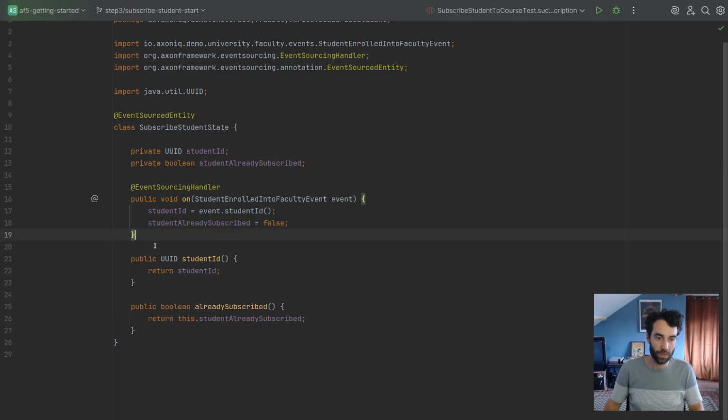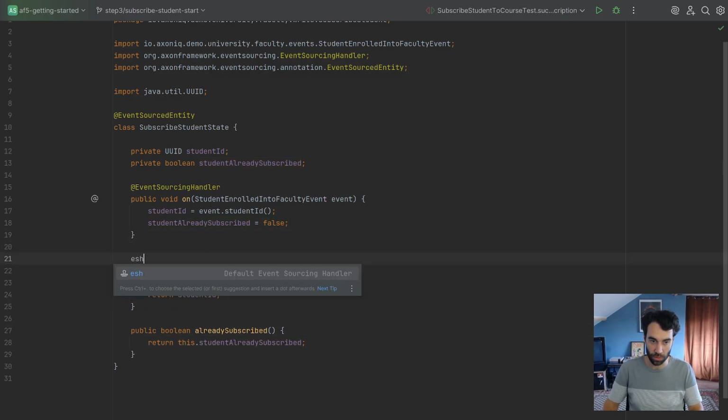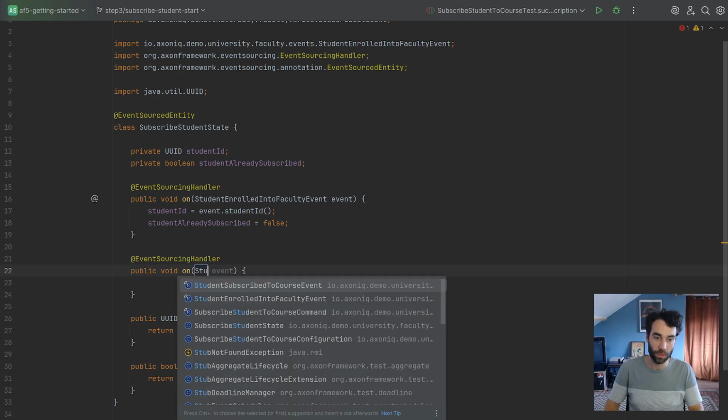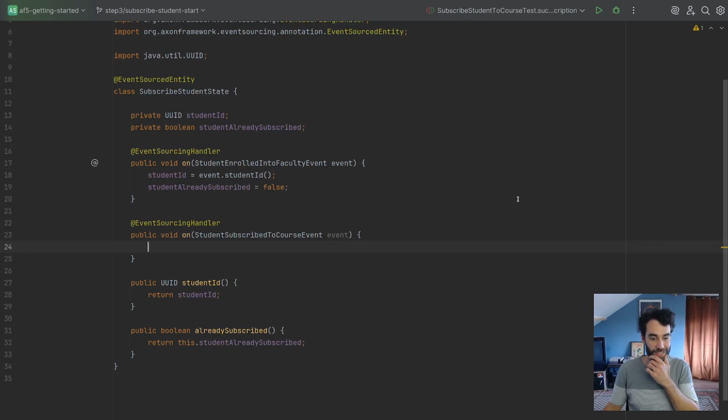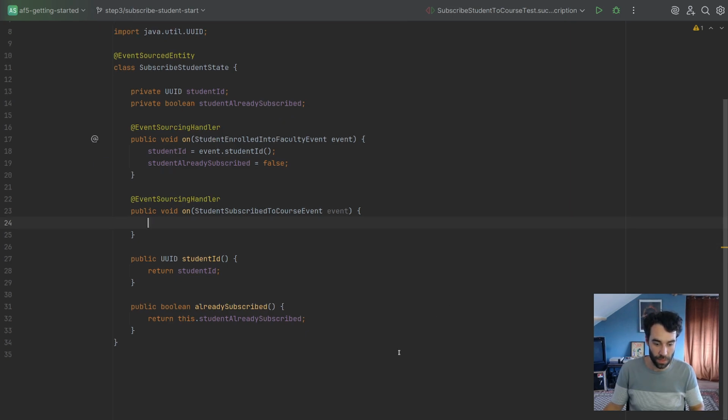So we need to have another event sourcing handler, the student subscribed to course event. In this case, we need to validate a couple of things, and that is that the course ID and student ID match what we have. We don't have a course ID yet. That's a bit of an issue.